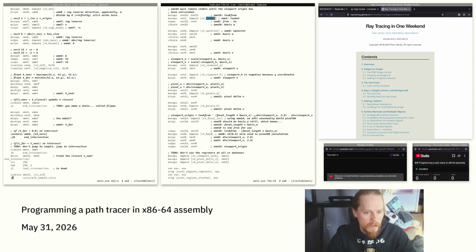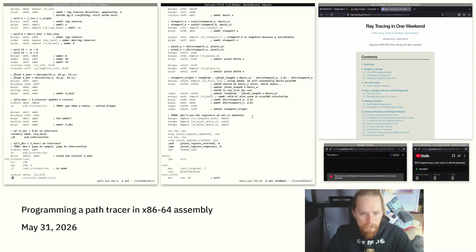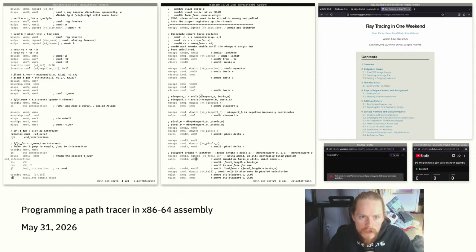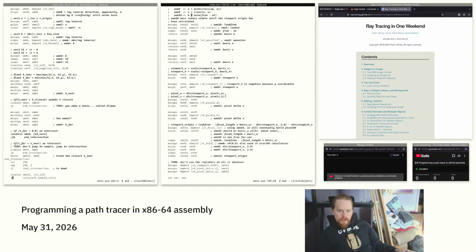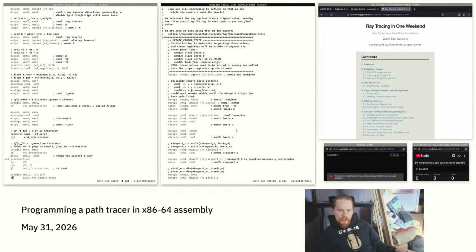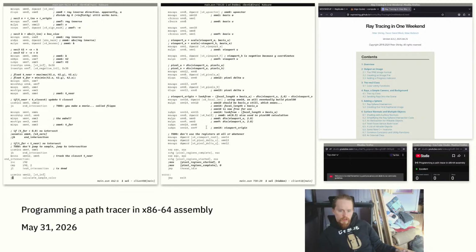Scaling the viewport height and width by the basis vectors. XMM10 is W. So here, 14 is going to end up being the pixel center at UV00, which isn't really actually what it is. It's just the viewport top left that we're making.